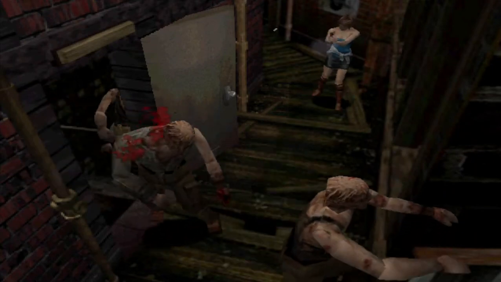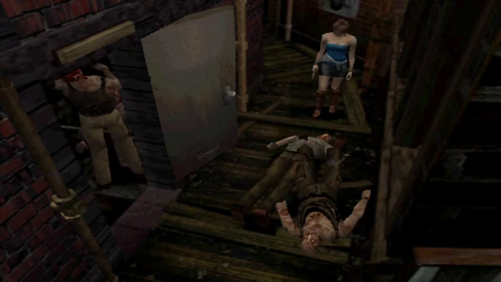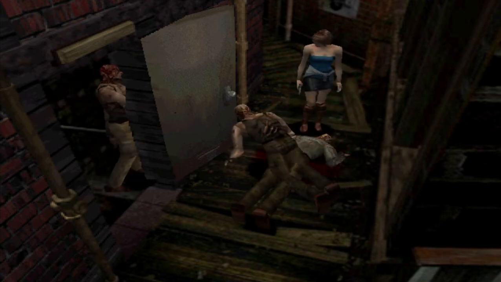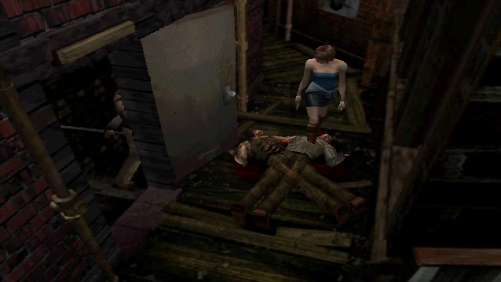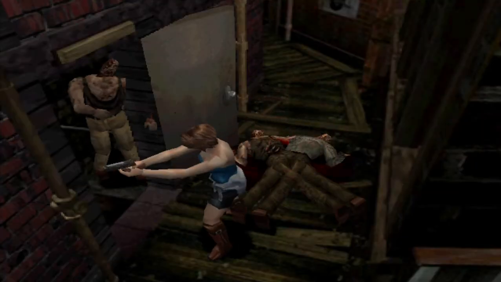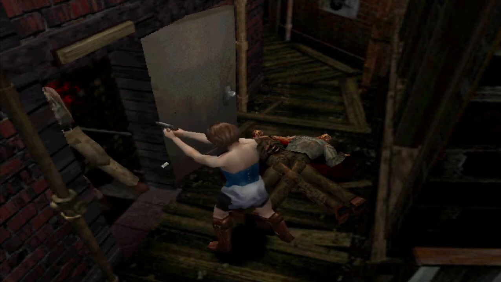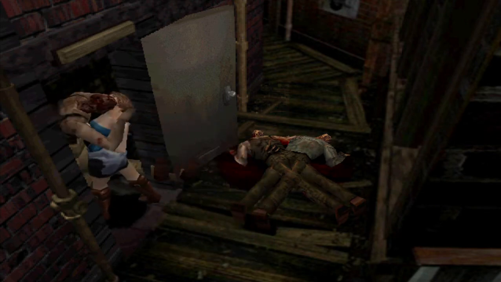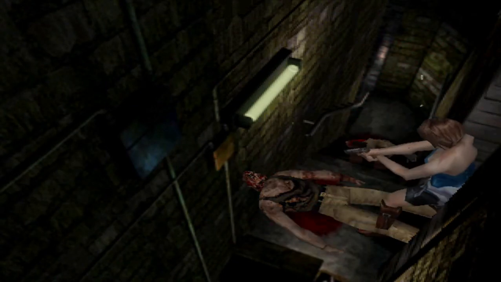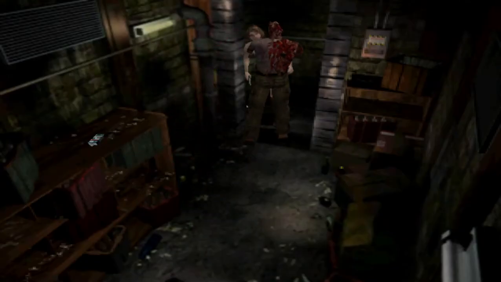That made you jump, didn't it? Let's kill these off. Reload the gun, because we're running out of ammo. Come out. Don't be shy. Oh god, I thought he was dead. That was silly, wasn't it? Hey, let's just go down here.